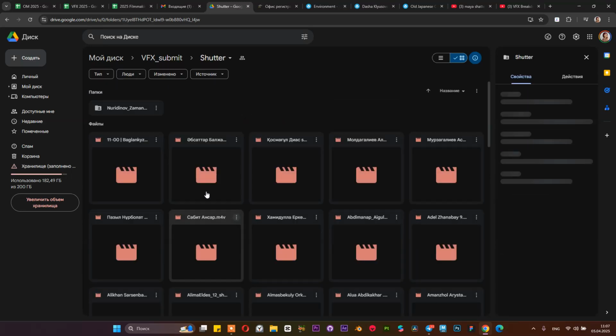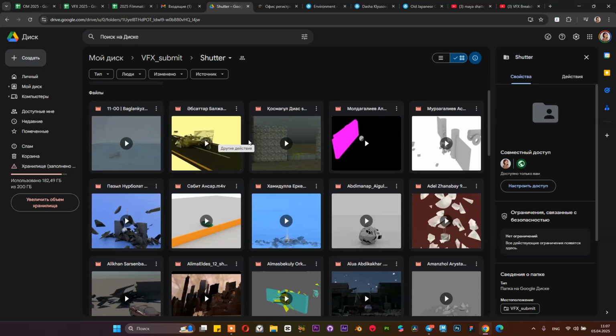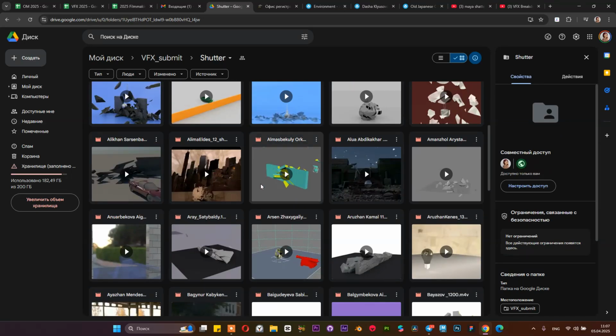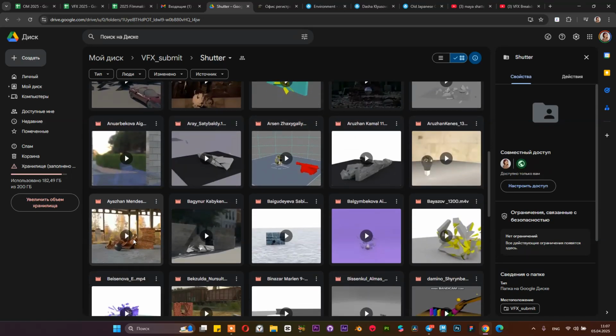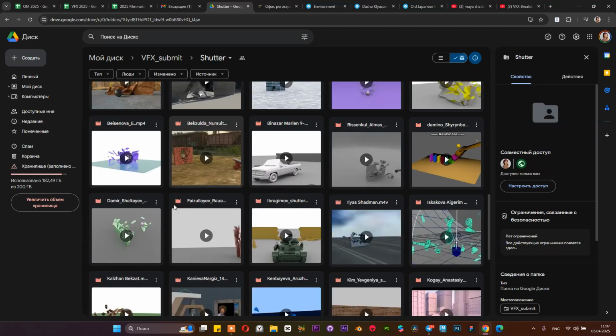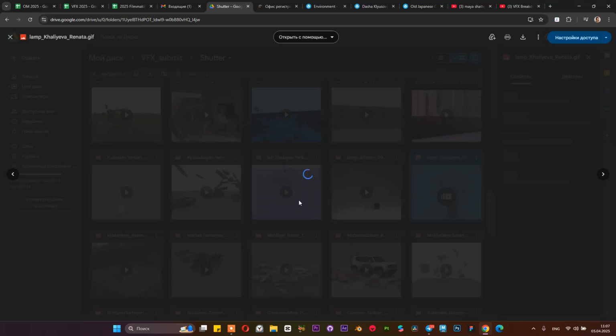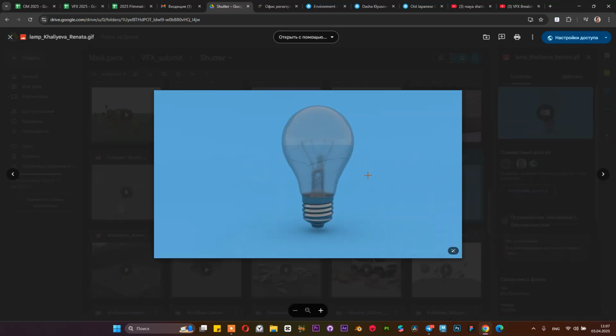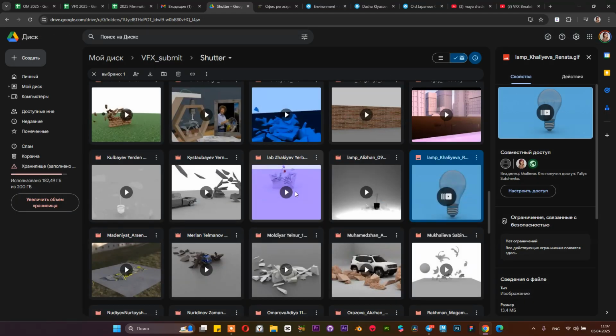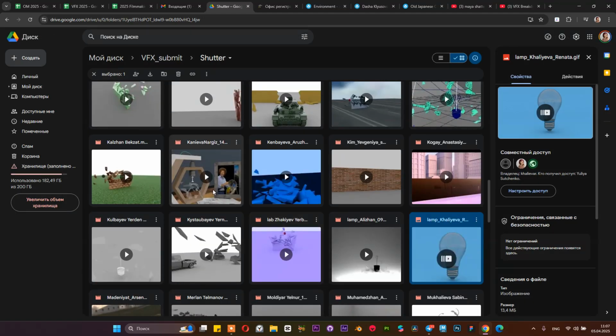For the shutter effects, there are different ideas of what you can crash. You can crash the wall, you can crash the glass, you can crash even a light bulb, for example, with some bullet. You can smash any object you want using this effect.